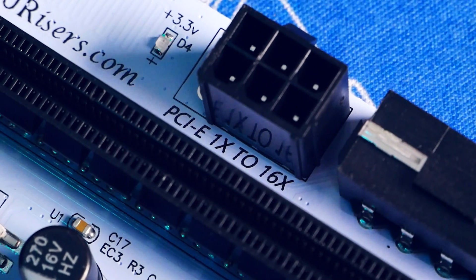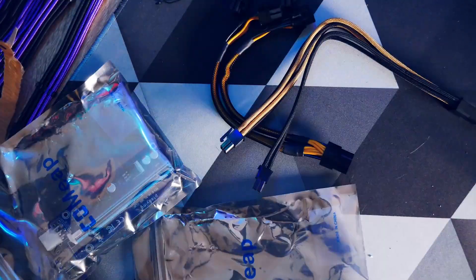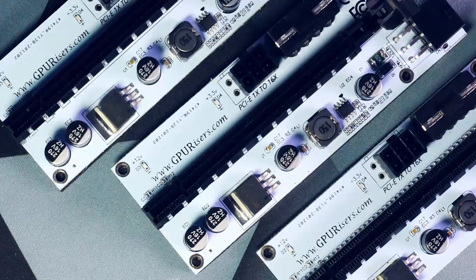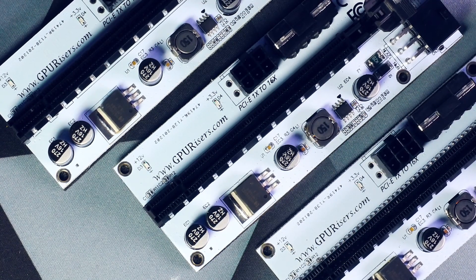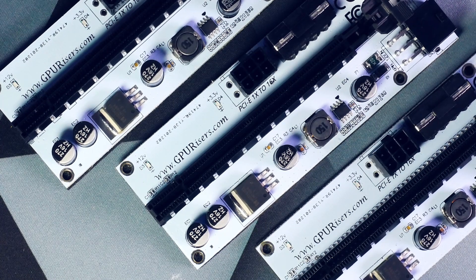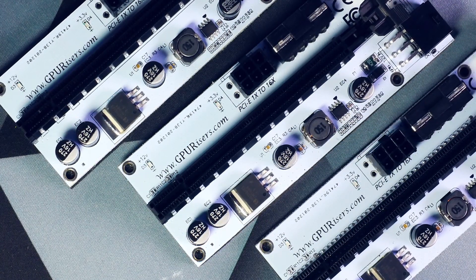Knowing about SATA and Molex, the safest way to power risers is always six-pin PCIe. If you can get good quality splitters, it's okay to use those. Sometimes it's not possible to power your risers and GPUs with just stock cables, so you can do some planning: 75 watts for the PCIe lane, and depending on the GPU you can split off to a secondary power connector for a GPU or to another riser.